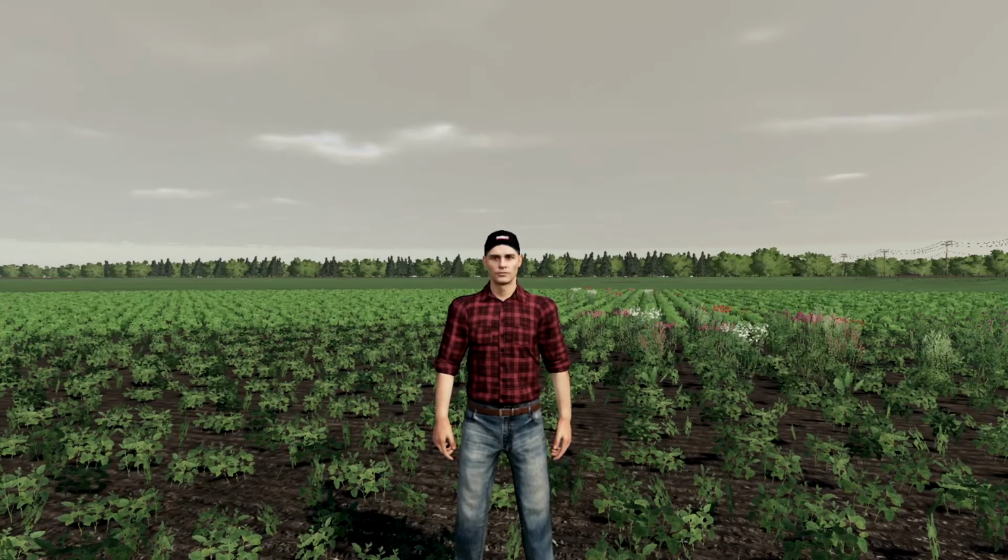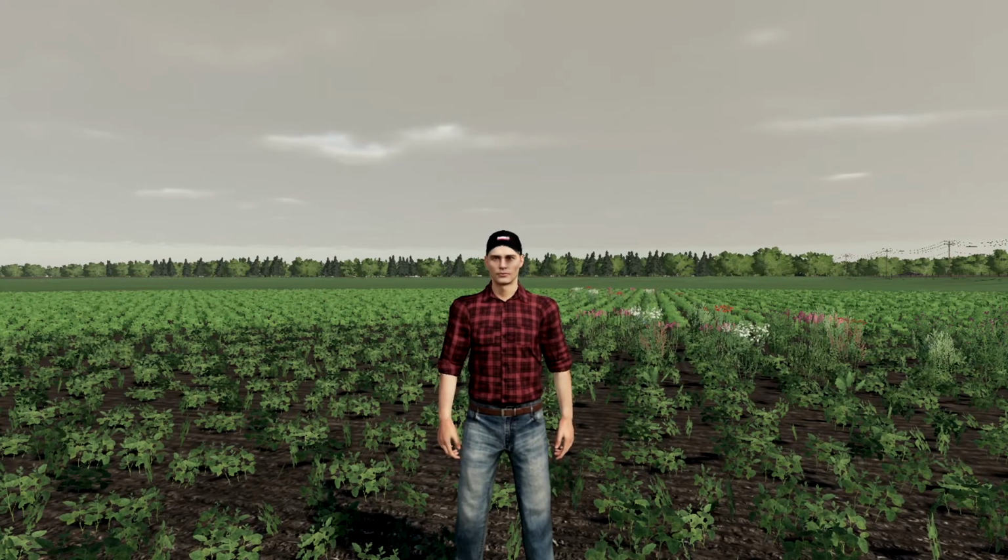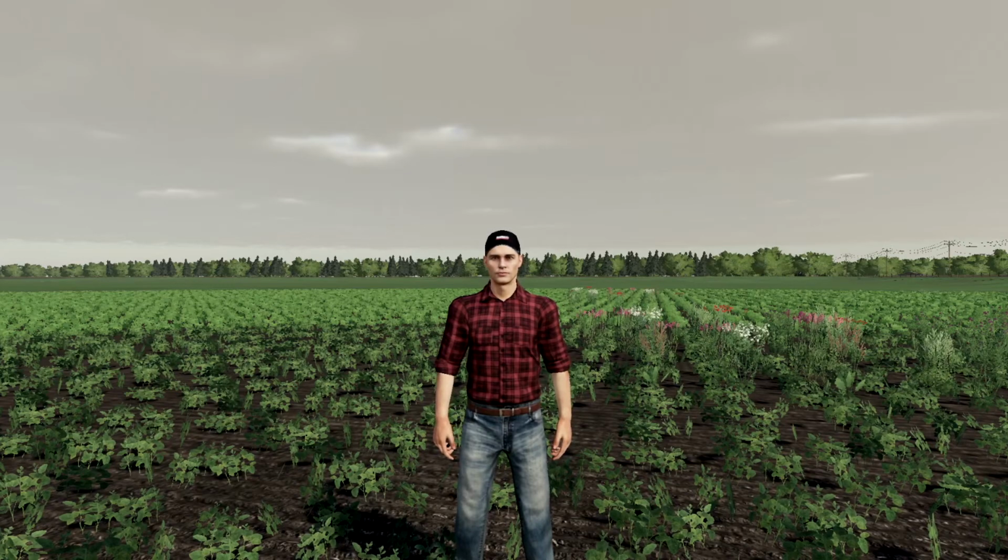So as you can see, there's some weeds in the field here. Not too many yet, but it's still pretty early, so you know what? I think I'm gonna get a good head start on these weeds, cut them off, and spray them down. We can take care of this before it becomes a real issue and affects the yield, and may as well make use of that new sprayer I just bought yesterday.